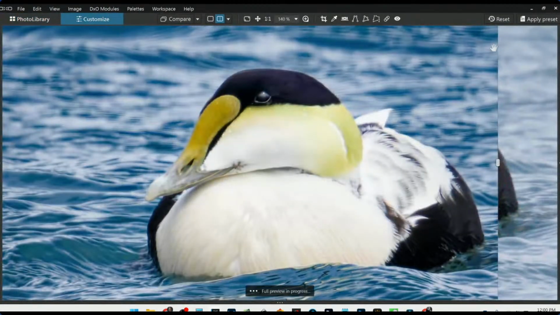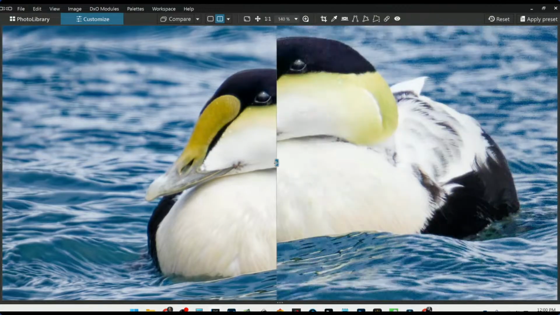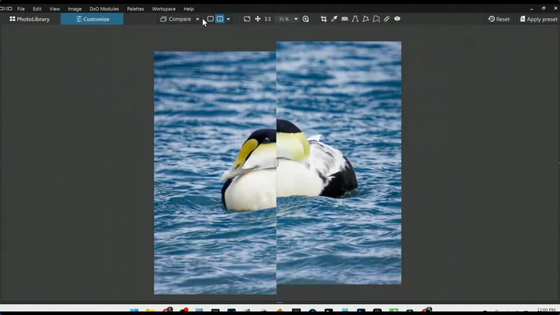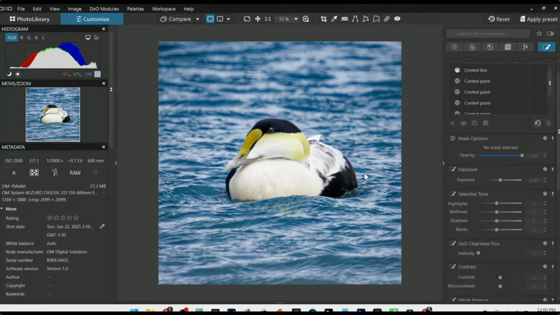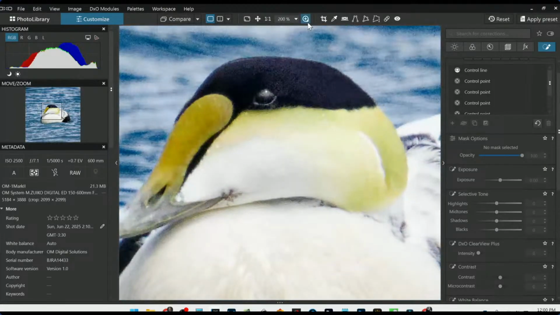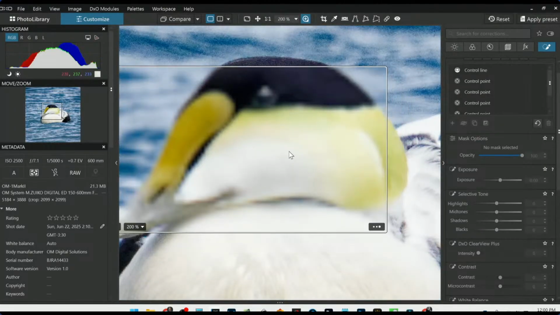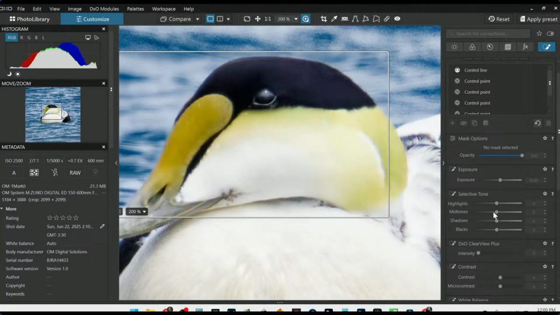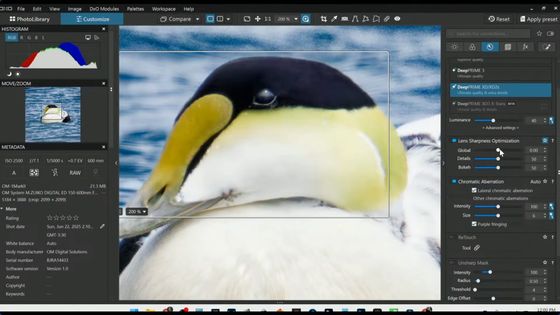Let me see if I can fix the sharpening. Let's get a loop out. And what I need to do is probably an unsharp mask. Increase that, maybe slide this up.